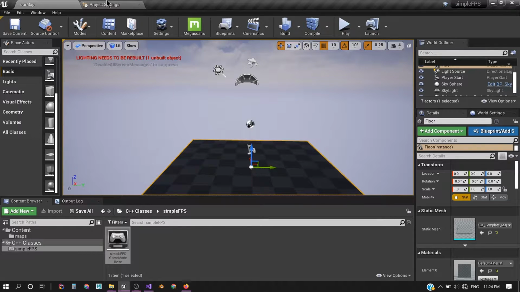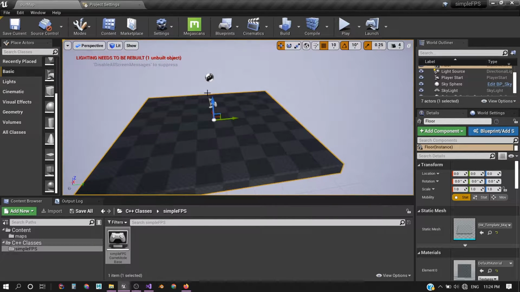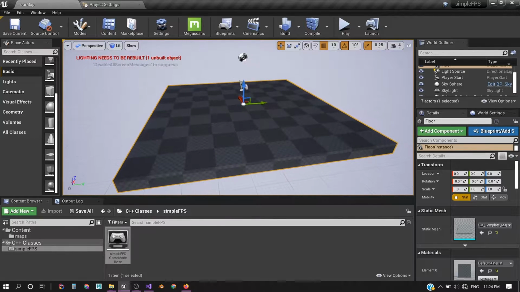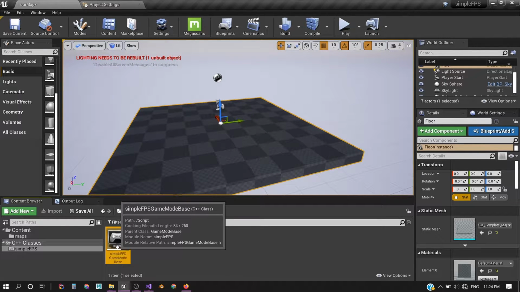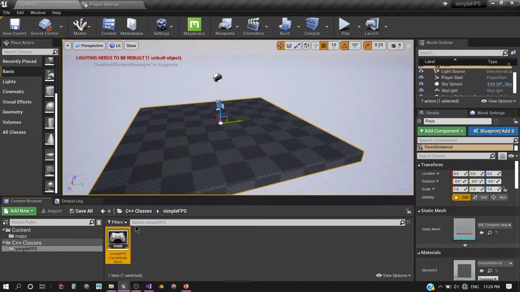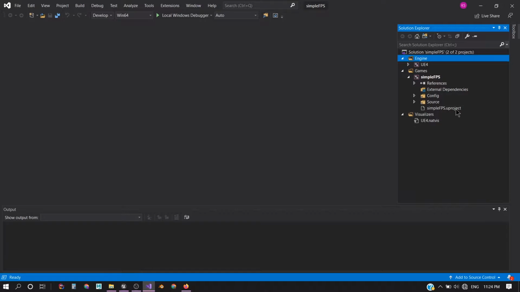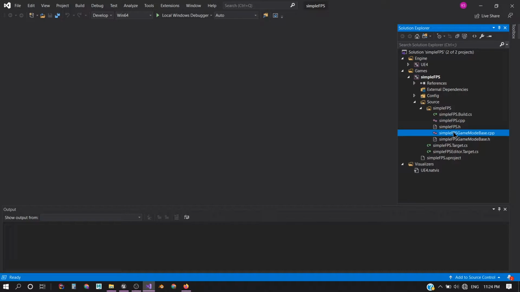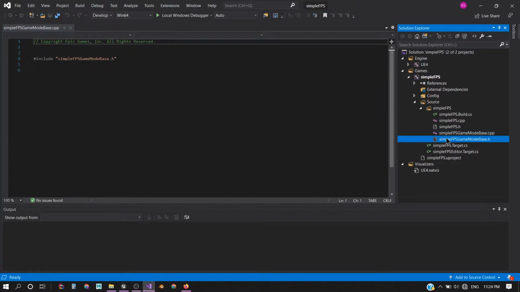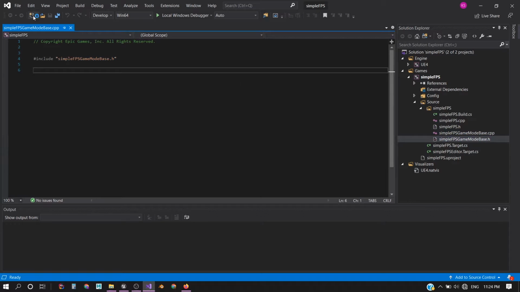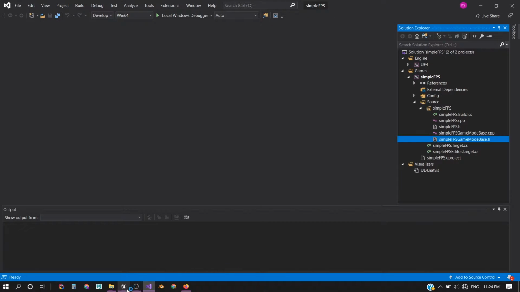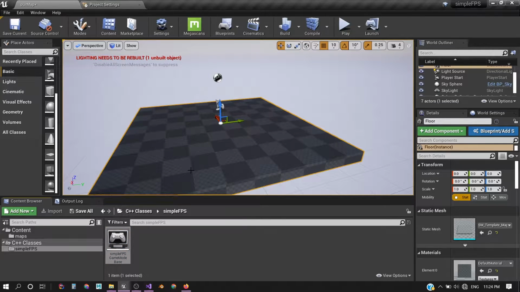So let me talk to you about how games run in a level. There's a game mode which handles all, which is this one which the Unreal Engine provided us. It doesn't have any functionality, just a basic game mode. I can show you in the source, Simple FPS. You can see the SimpleFPS CPP file and the game mode file. It's an empty file. As you can see, there's nothing in it, so it's a waste. We will be creating our own one for that.